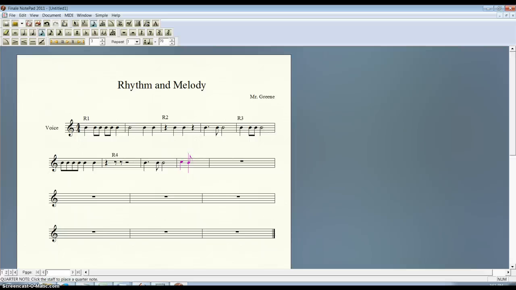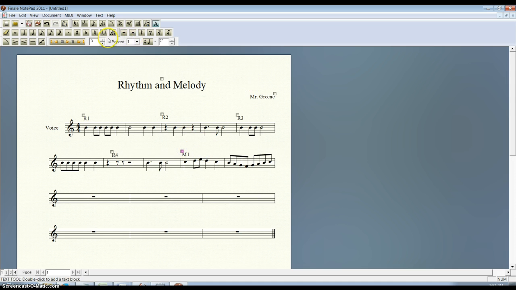In order to put where a note goes on the staff, you use your arrow keys if you're using the number device way of adding them to move it up and down. And there's my first melody. And we're going to go ahead and we're going to label that M1 for melody.